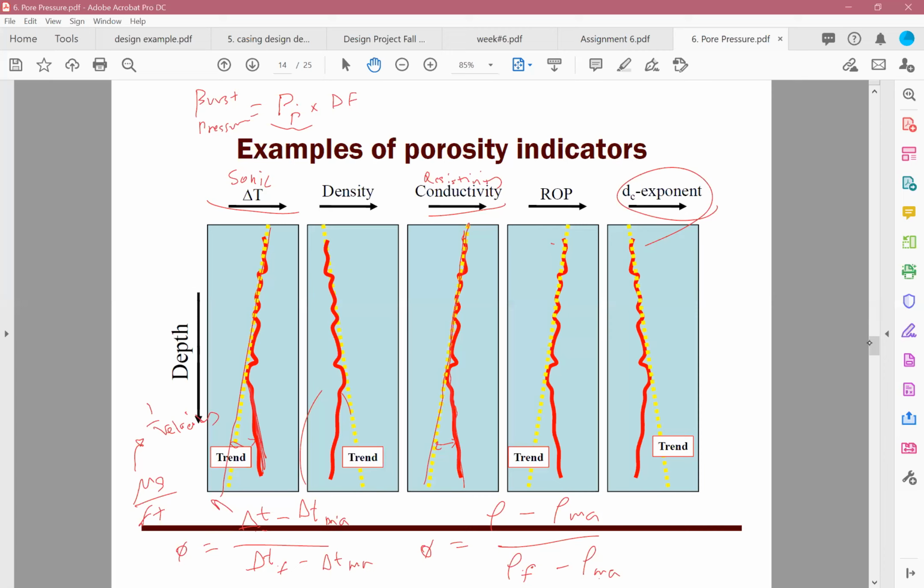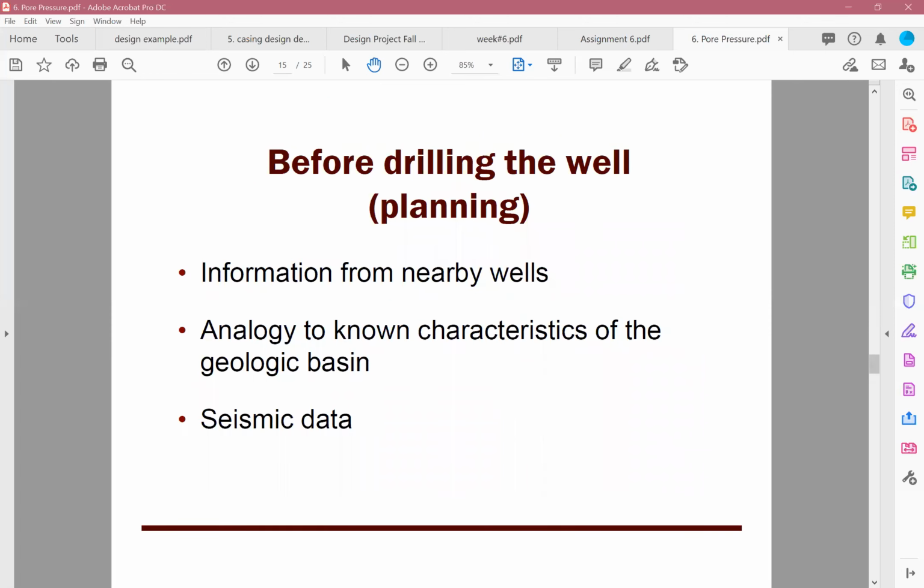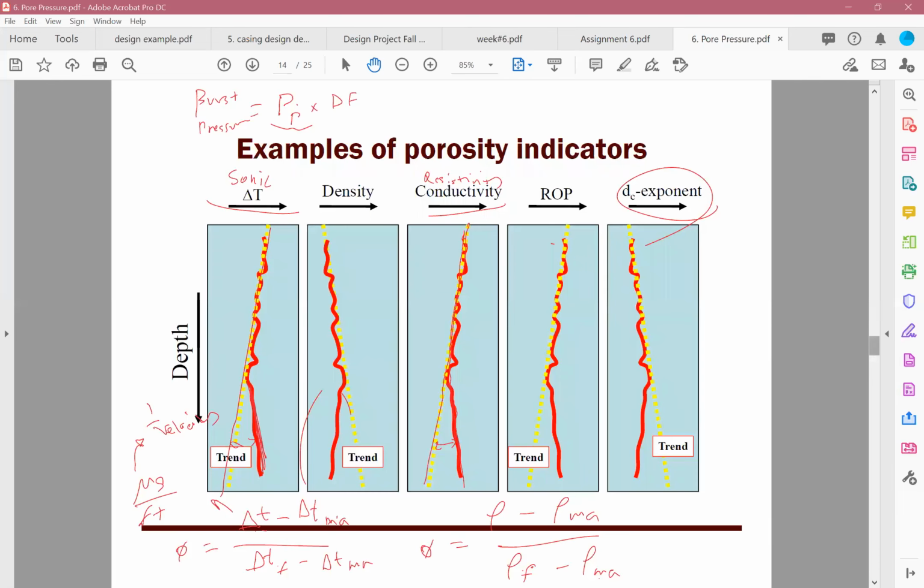Make sure you go and read and practice that casing design example that I posted online. That's a 3-weight casing design because that would help you for your casing design project as well. Okay, all right. I think we are almost done. It's 12:45. We'll continue on Monday on this topic. So probably we will finish this chapter on Monday, and we will start the fracture on Wednesday. Do you guys have any questions before we leave?